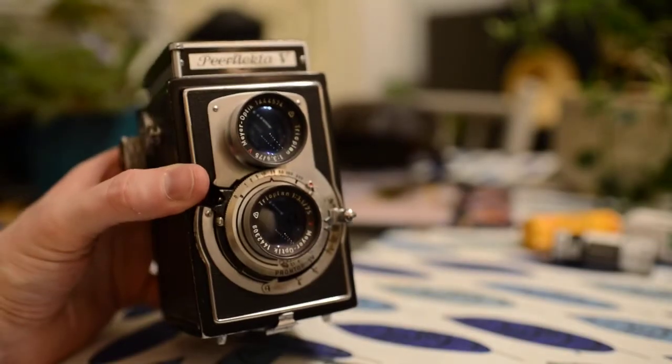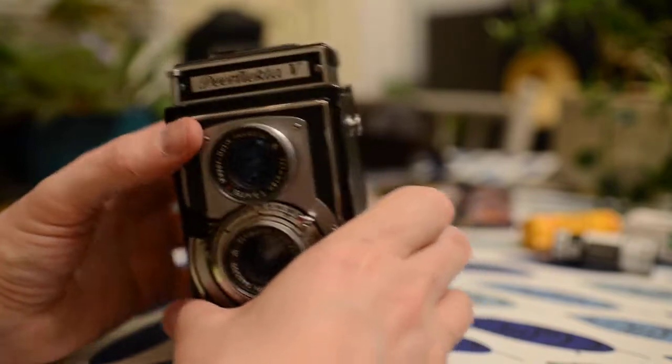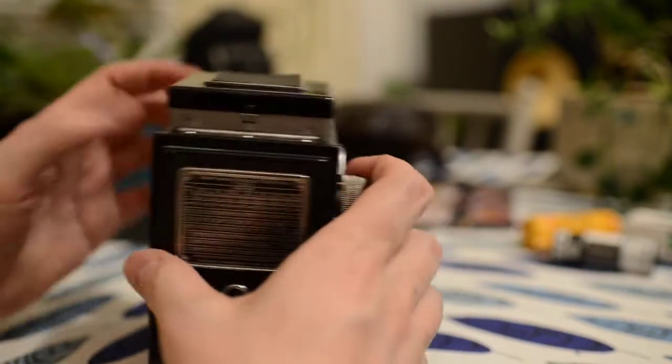So that's just your timer if you want to run around, or if you want to take your hands off the camera so you don't shake it, right? Because with this type of camera, you're going to want a lot of stability. And we'll talk about that a little bit later.